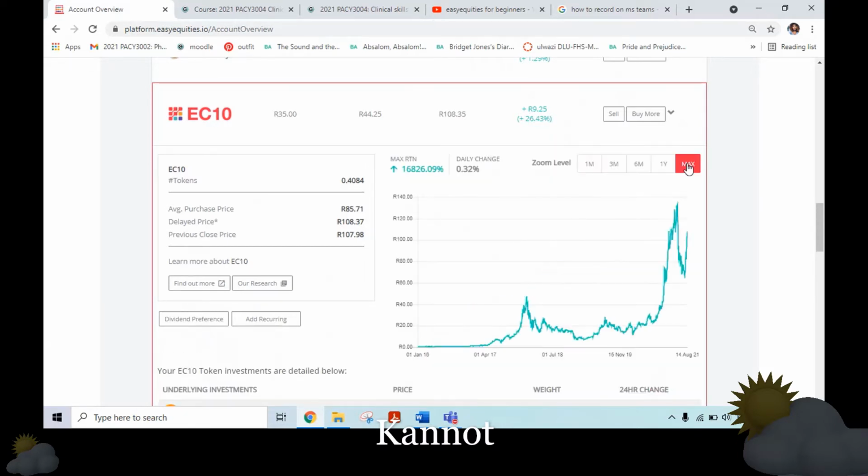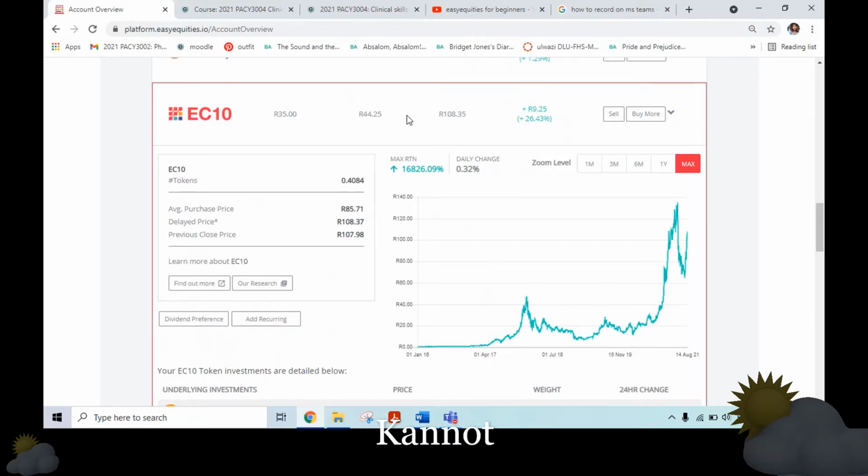Now if we look at the max, it had initially traded for, let's say, 1 rand, right? So if you had put in 100 rand into it, then right now it's worth 107 rand. So times it by 100, you would make like 10,000 rand. That's insane. That's so crazy. But as for me, I invested 35 rand because that's all I could afford, right? Which is 0.4 of a stock, which is one of the mistakes I'm telling you I made, but I still made a profit.